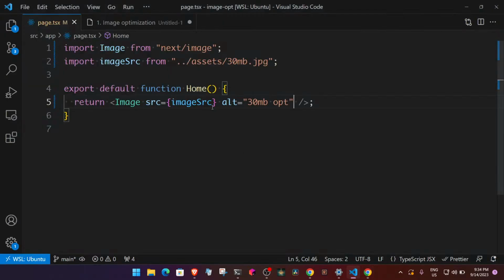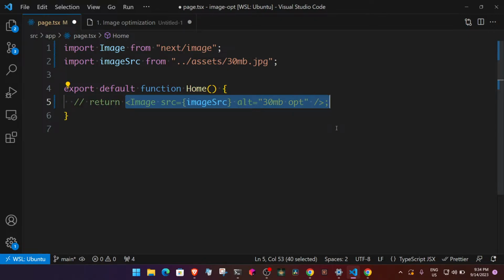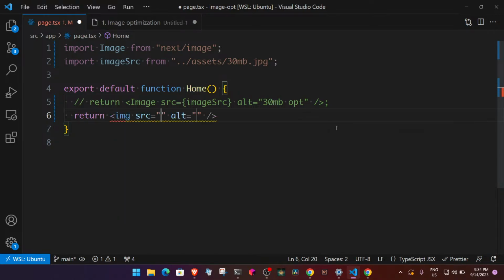Okay, what about if we do not use this and just make it like this? Rather than using this, we use the default img tag, and then we have to crawl back, maybe do this 30 MB dot jpeg.